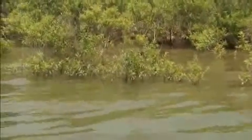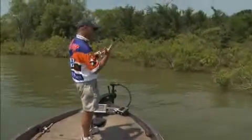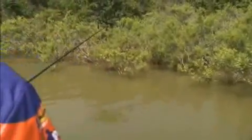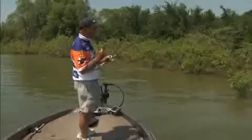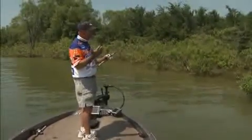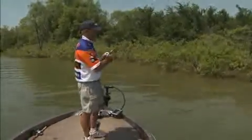Now, another key is when you're pitching in those bushes, if the fish are spawning, it's the time of the year for the spawn, you're going to have to make repeated casts a lot of times into a bush. Get it in there, jig it up and down, right where you want it to be, and a lot of times it'll take a little bit of time for that fish to bite. You can catch a lot of big fish this way. I think braided line may be a big deal. I think it's definitely the way the tournament will be won on Kentucky Lake.